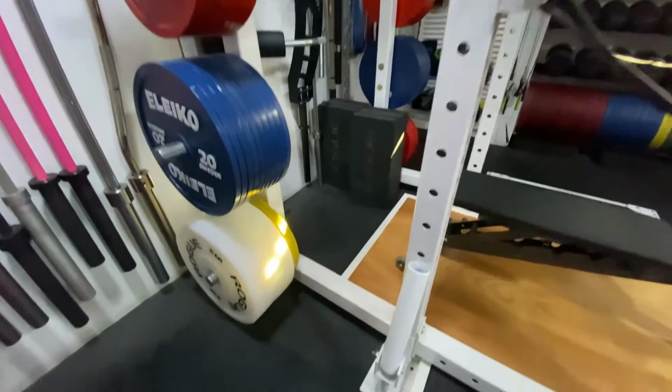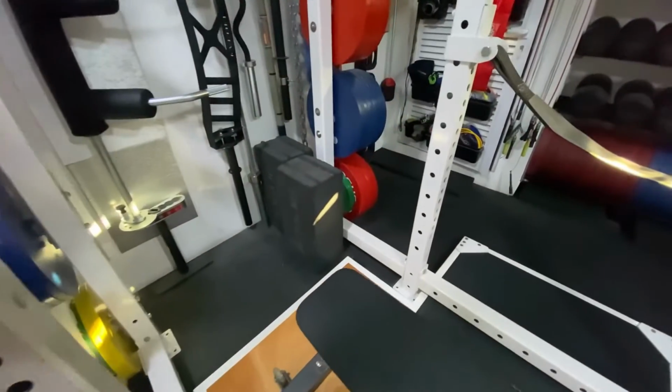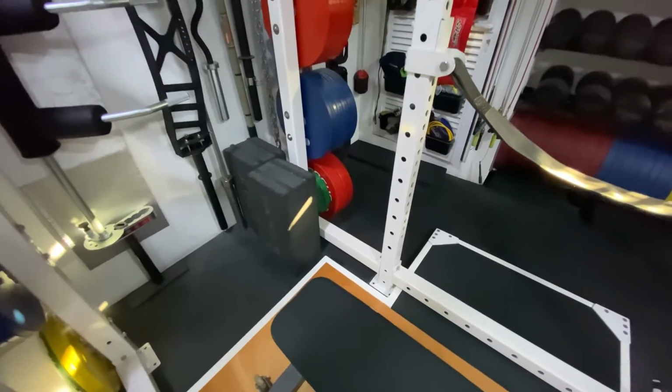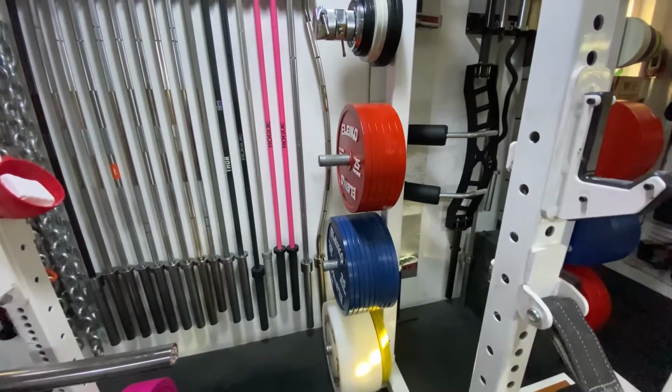I also have the Rogue 2.5 kilos and 5 kilo, those red ones at the bottom there. Technique plates, super fat, super fun, super useful, particularly for the wife, and makes me feel like I'm benching a lot if I'm using them for bench.